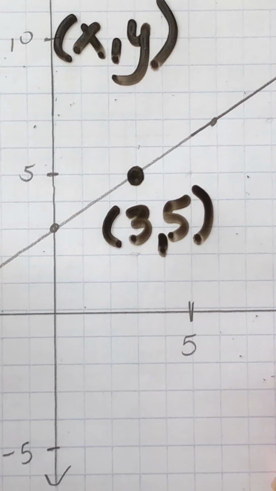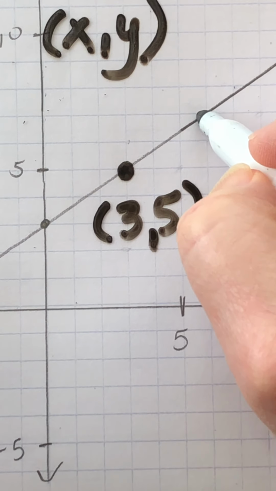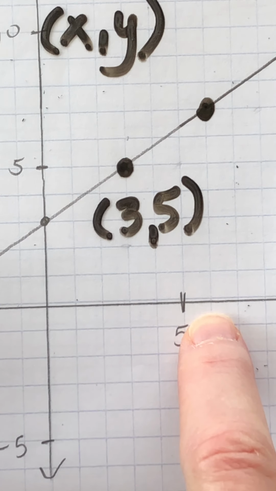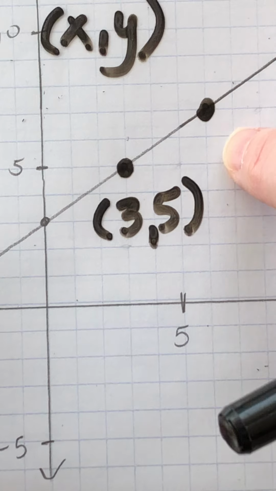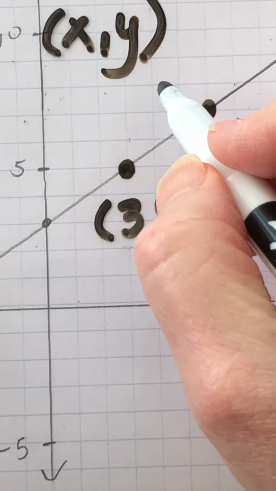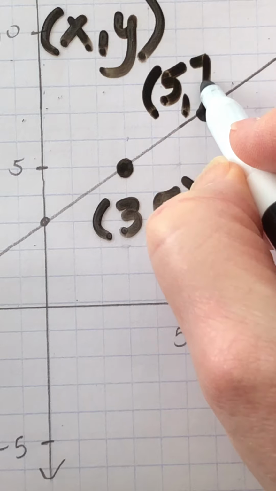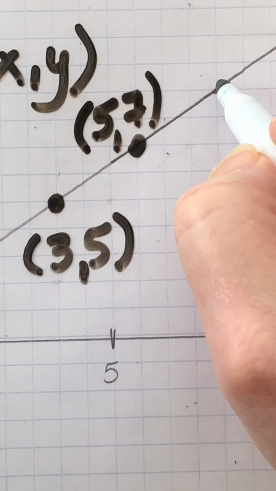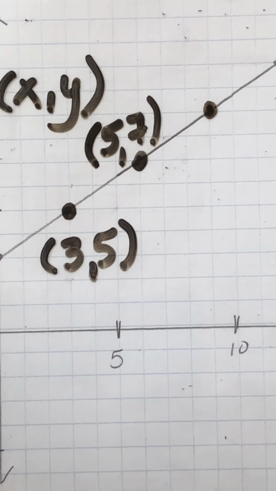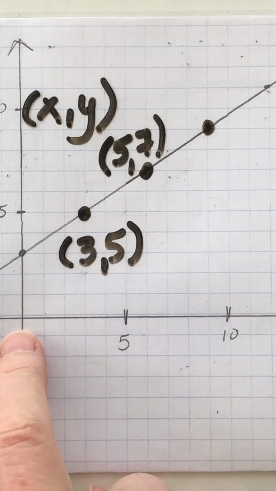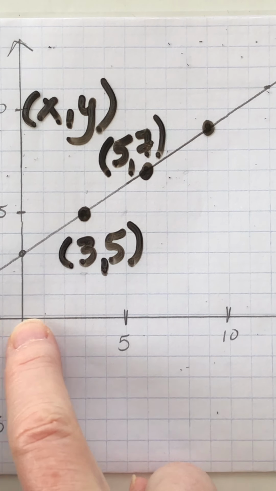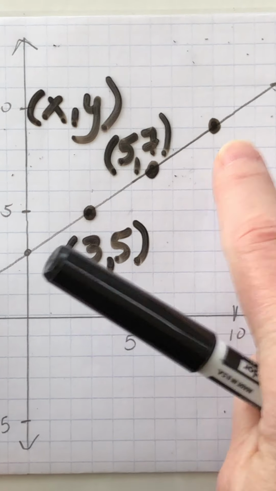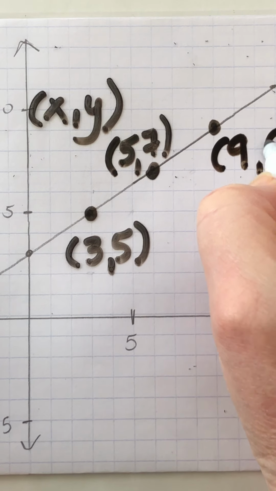Okay. If I look at the next point up here, X first, so the horizontal direction first, I came over 6 grid lines to the right, and then I went 7 grid lines up. So that location is going to be 5, 7. And then if I wanted to extend one more point, I could. It's in relation to the center of my graph at 0, 0. I came 9 units to the right, and then I went up 9 units. So this would be a location of 9, 9 on the coordinate plane.